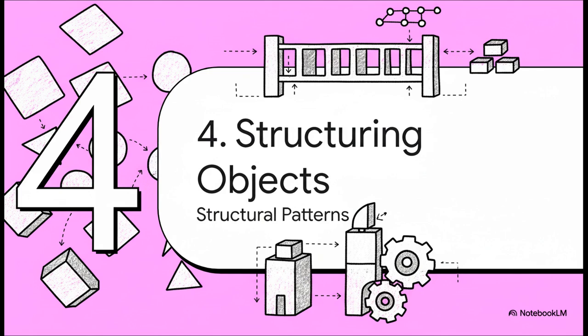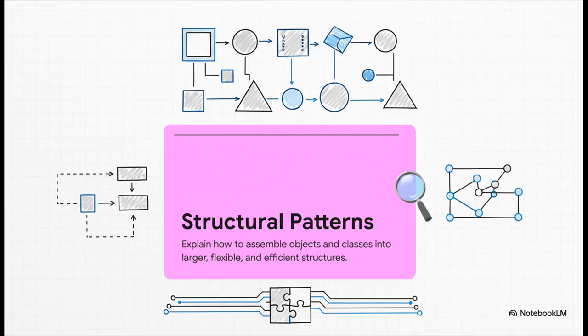All right, so you've created all your objects. Now what? Let's move on to the next category and see how we assemble those components into a structure that's stable and actually makes sense. And that is the job of structural patterns. As you can see, they're all about putting objects and classes together into bigger structures, all while keeping everything flexible and efficient. These are literally your architectural blueprints, showing how all the different parts should connect and work together.